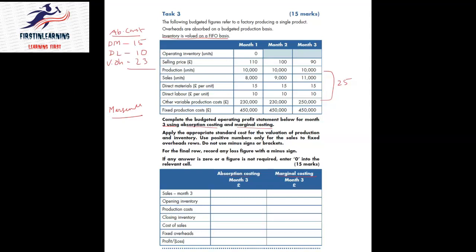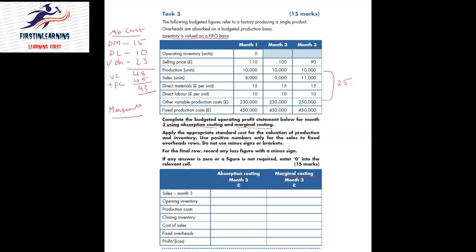So if I make a total of this, that's absorption, so I have to add the fixed as well, but let's add these 3 first. 15, 10 plus 23, that gives you 48. 48 is the total variable cost. Now I'm going to add the fixed cost as well, because it is absorption costing. The fixed cost will be also part of that. So let's have a look how much is the fixed cost. That is 450. So 450,000 divide 10,000 is the production, so that will give us 45 per unit. So we can see we have 45 plus 48, that is 93.